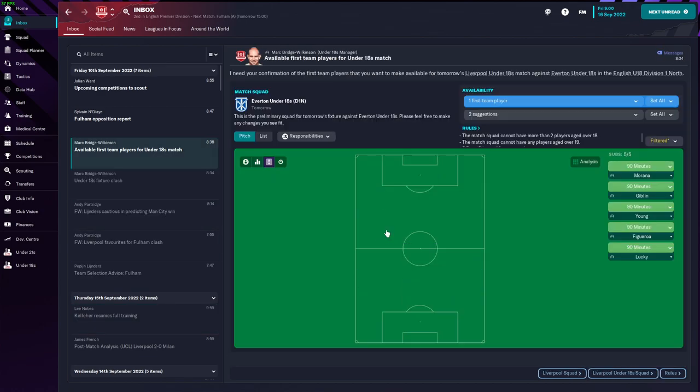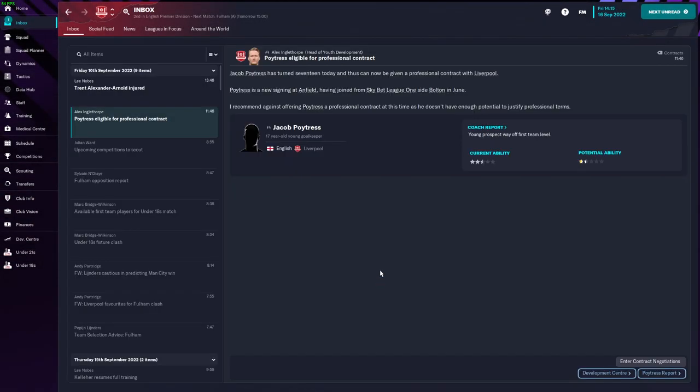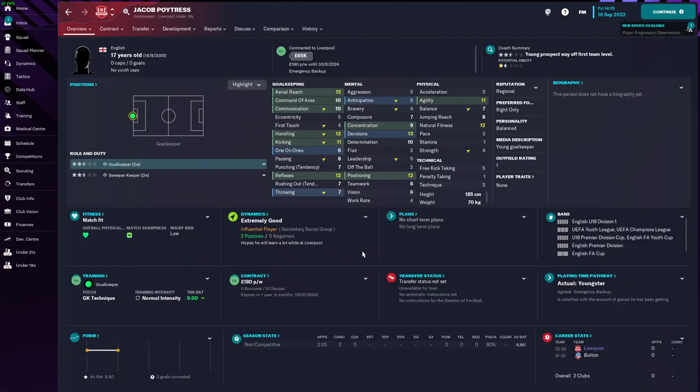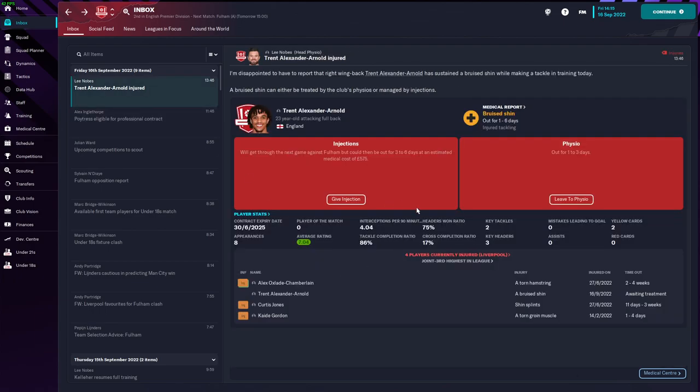Gallagher is actually back. Oh, that's interesting. Sure, we'll see how to use him. I see. Let's see, goalkeeper, decent stats. Determination is fairly low. But anyway, he recommends against giving it, so you're not going to bother. There we go. There's the training issue.